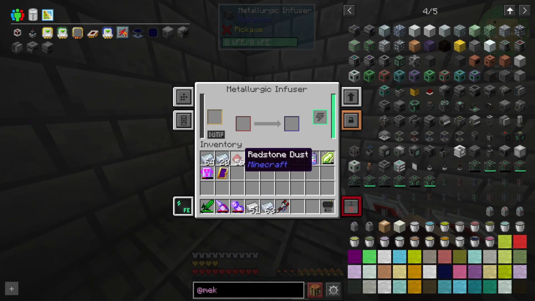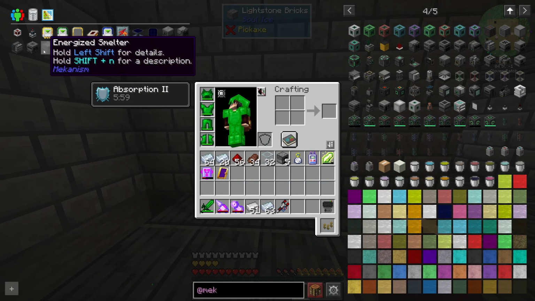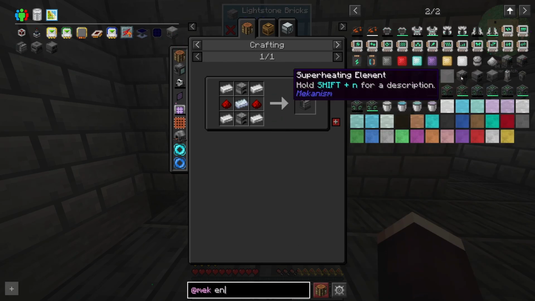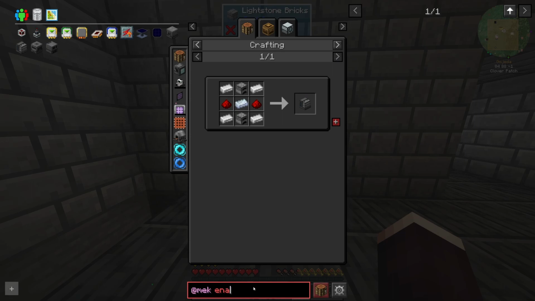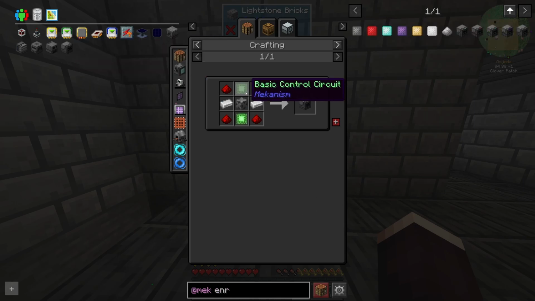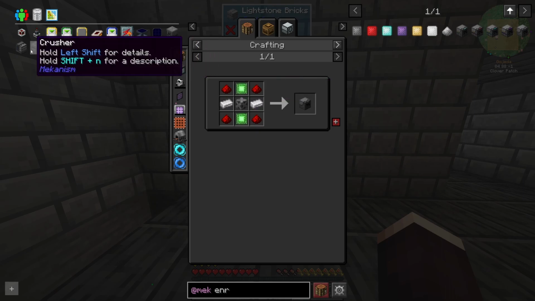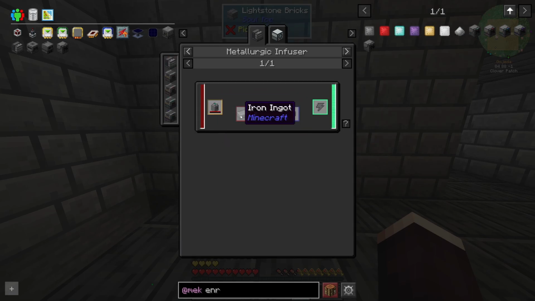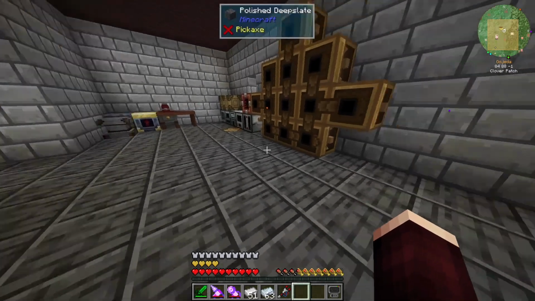Now, the next thing we're going to do is we're going to need to make, they are called, not that one anymore because we have that. Oops, I got rid of the wrong one. I want the Enrichment Chamber back. Enrichment. Bro, stop. There we go, Enrichment Chamber. Gonna need basic control circuits, and the other thing that we need later on are these things called Infused Alloy. And to make these, they're both made inside the metallurgic infuser. They just take redstone and then some sort of ingot. It's either osmium or iron.